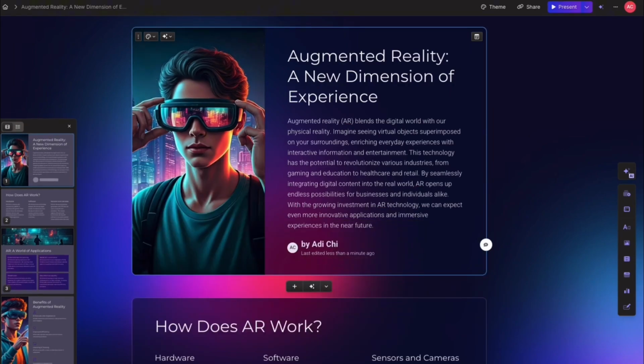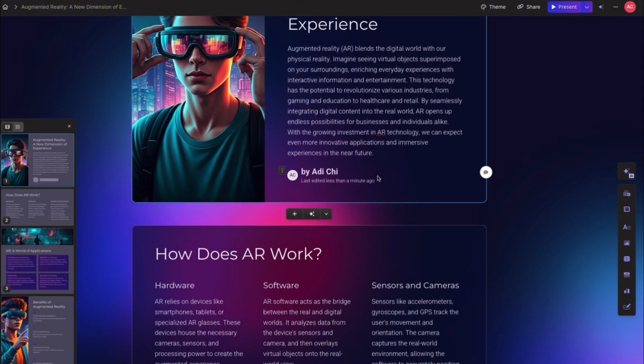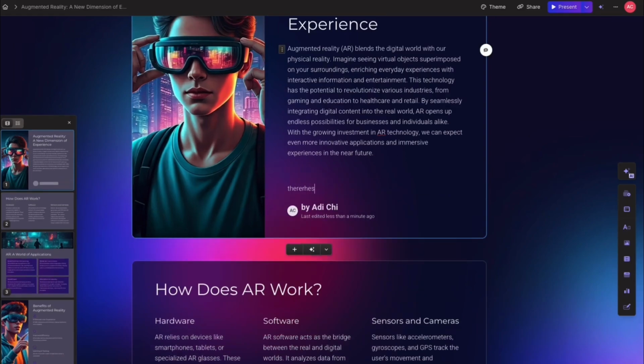And this makes the workflow significantly faster and easier compared to things like Google Slides or PowerPoint, I feel, because sometimes, if you want to add a header or whatnot, you need to always move your mouse up and then kind of choose a header. But here you can just work directly from the content.